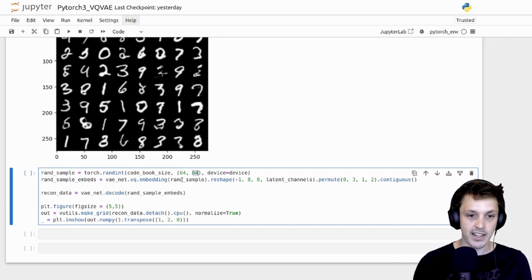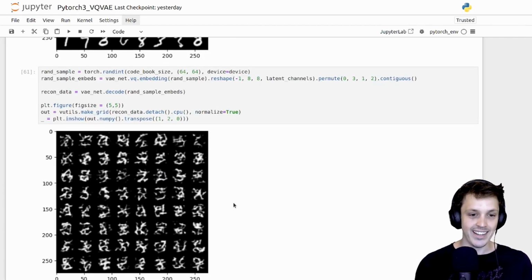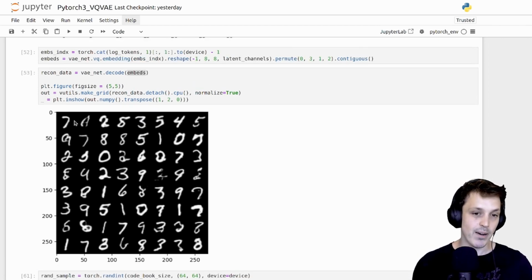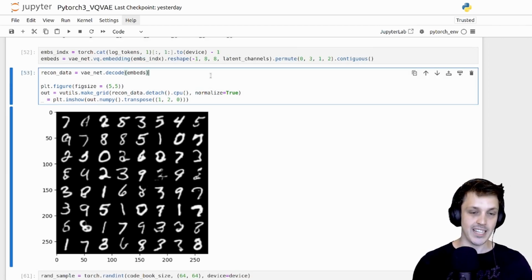And then we pass that through the vector quantizer's codebook. So let's select the embeddings from the codebook, reshape, etc., and then decode. And what we can get is similar to what we see with a VAE. If it's not really regularized, it's just garbage. So you can see that by training our transformer to sample correctly from the right distribution sequentially, we do get samples that are actually from sort of true distribution of MNIST numbers.